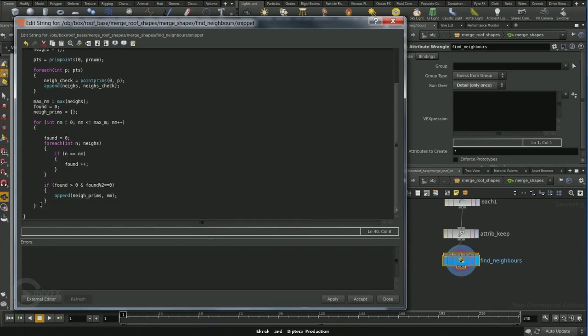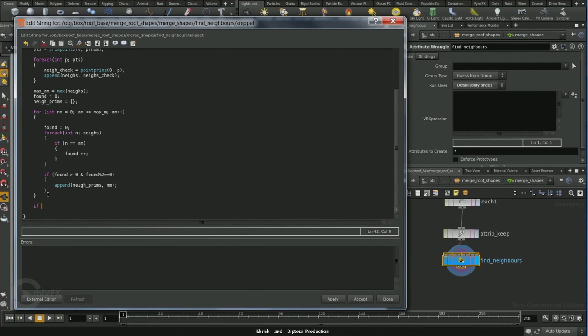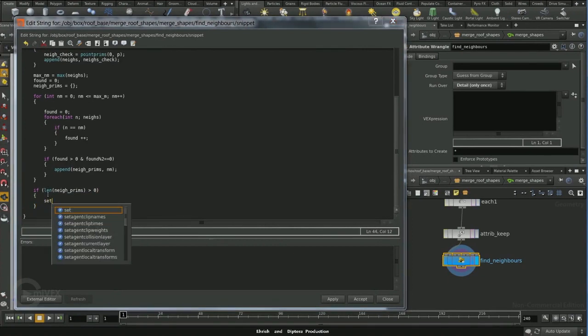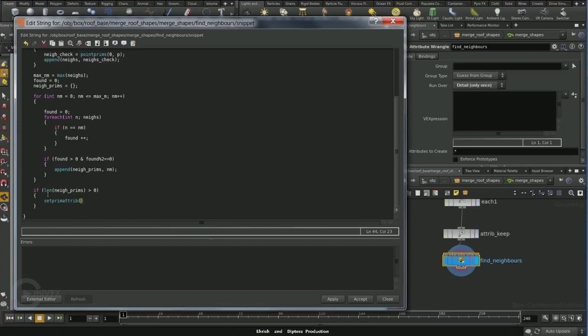So yeah, the next step: if the length of our neighboring primitive list is bigger than 0, then it is a primitive that we should keep. It's the primitive that we're gonna look at because it has direct neighbors. So let's set the attribute to the primitive. In the first input, the attribute is named keep. We need it on the current one we're checking, and it should be equal to 1, and set.